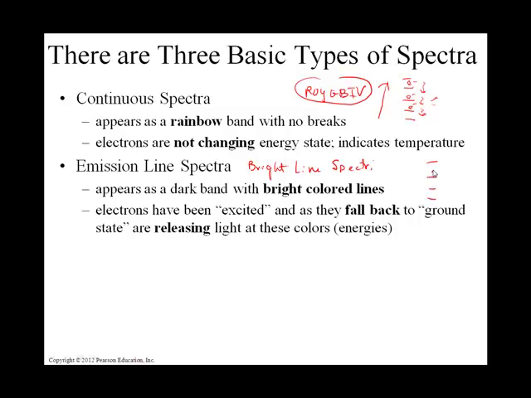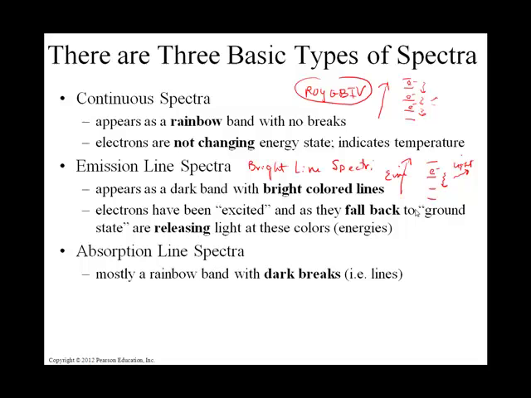Bright line spectra are always created from excited electrons that are in excited states. Remember, this is my energy diagram, energy increasing. Electrons have been excited and they're falling back down and they emit a little bit of energy or light. Okay, and this distance right here, they fall back down, is a particular color. Okay, so bright lines, that's a bright line spectra. Electrons have been excited, they fall back down to ground. Okay, and in a light bulb we see all different colors, right?